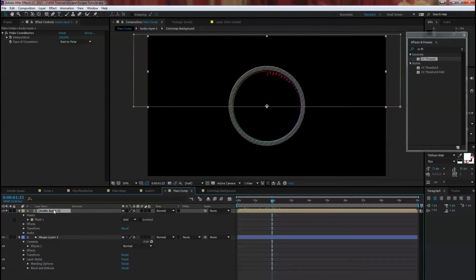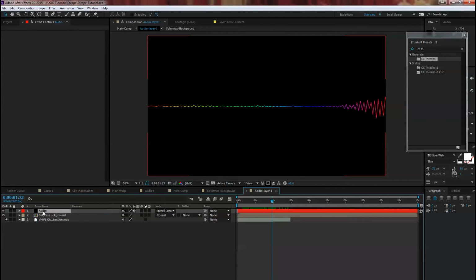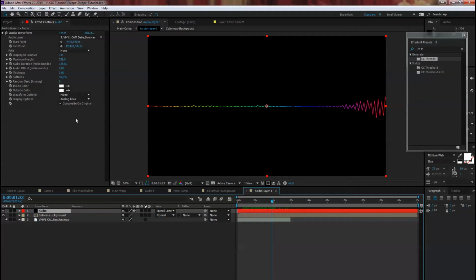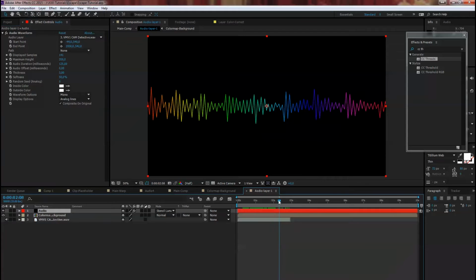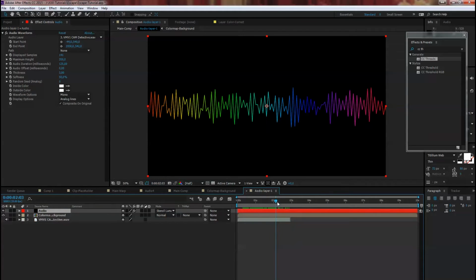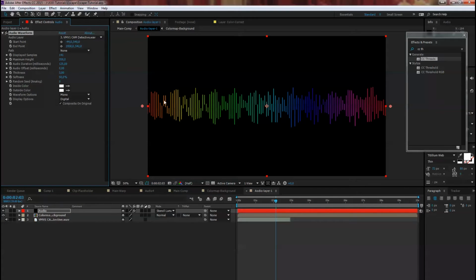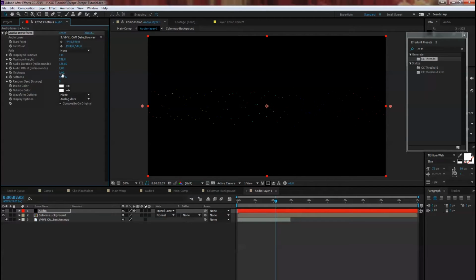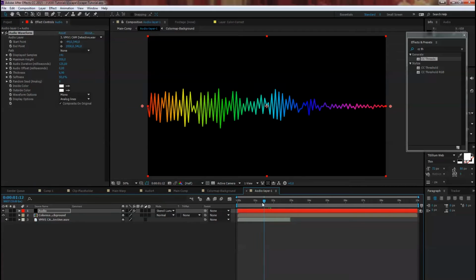What you can do with your audio layer, if you double click on it, you can see the audio layer settings. You have different options here to change the style of your waveform. For example, you can use digital, which gives you some bars, or you can use analog dots, which gives you some dots. You can play with the thickness to make it more visible. Okay? Yeah, that's all you can do with that, and you can tweak all the settings so that it fits your needs. We'll leave it on analog lines for now.